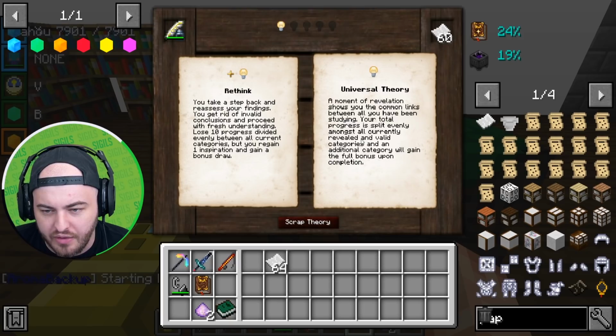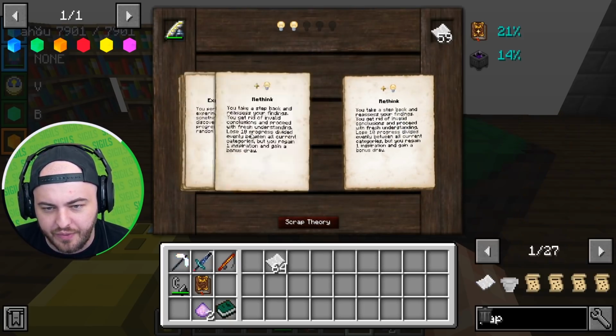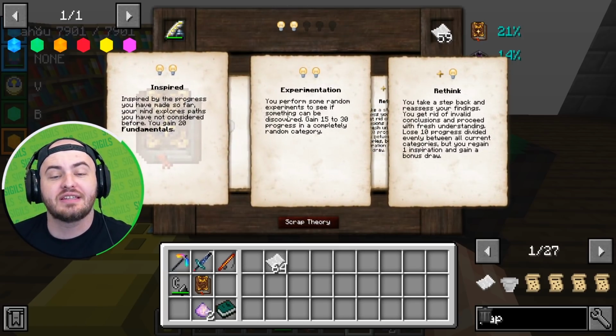This is up here. Your total progress is split evenly amongst all current, revealed, and valid categories. And an additional category will gain full bonus upon completion. We want a bonus draw. Okay, we're going to rethink. All right, so yeah, now I have two. Oh, and that dictates how good of a card.